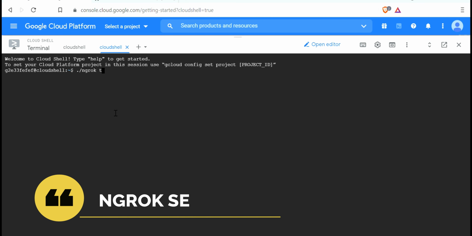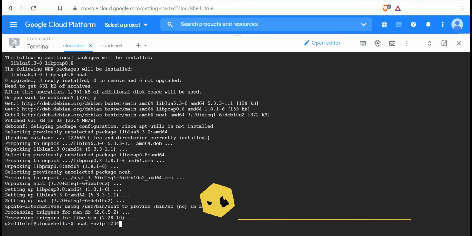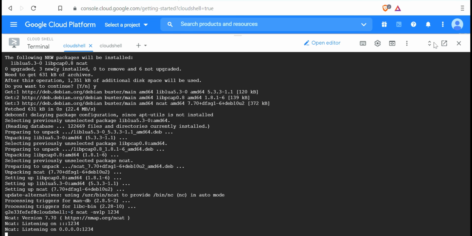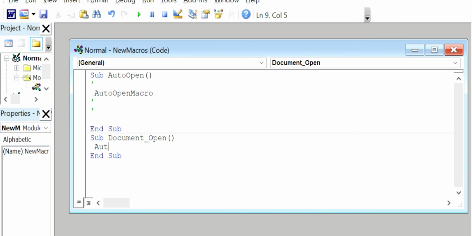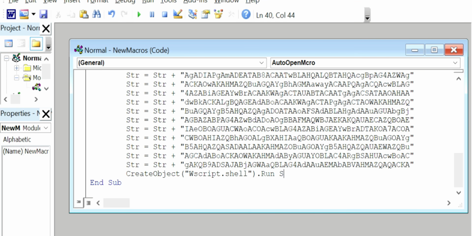Let me give you a small hint of what we are going to do today. We will be using the ngrok server for port forwarding, as we always use, and you might be knowing if you have watched my other tutorial videos. Then we will use the ncat tool to build the TCP connection between two different PCs. And finally, we will create a Word document which will provide you with the reverse shell to the target person when opened. But guys, don't try to access it while watching this video because I will stop receiving connections on it. So guys, let's start this video without wasting any further time.